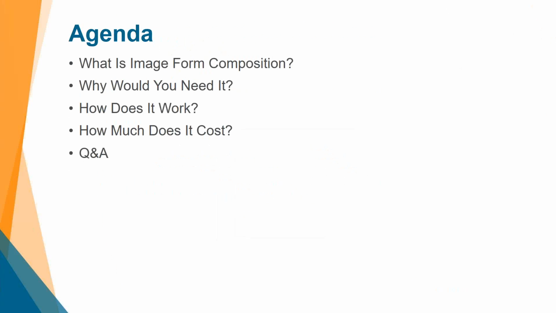This is going to be fast-paced, a lot of information to try to cover. By no means is this in-depth training whatsoever. I just wanted to put that out there. So there's going to be a lot of content being covered here. We'll go through what image form composition actually is, why you might need it as an organization. We'll actually get into some relatively deep details as for how it works, just to highlight some of the functionality, and we'll be using that through a screenshot demo, and ultimately circle around, talk about what it costs and some of the other requirements for OnBase, and hopefully leave a few minutes for questions and answers.